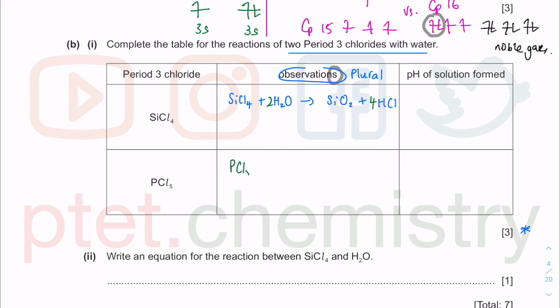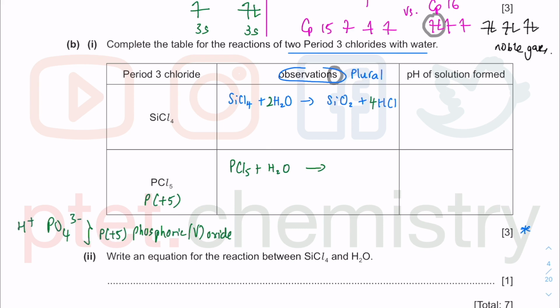When you have PCl5, when you add that with water, you'll know from a lot of my topical playlists involving these chlorides of period 3. This is phosphorus plus 5. When you get the acid, you're gonna get phosphoric 5 acid. Because you're not doing a redox reaction, you must still get phosphorus plus 5. There's PO4 3 minus, H plus because for the acid.